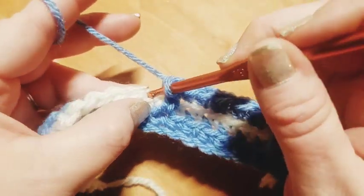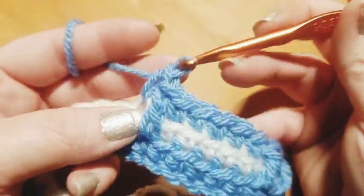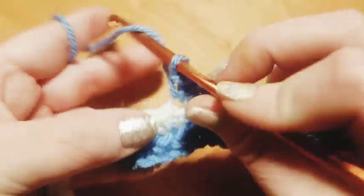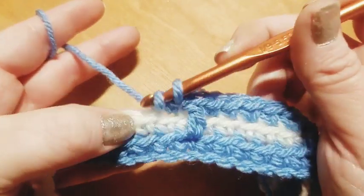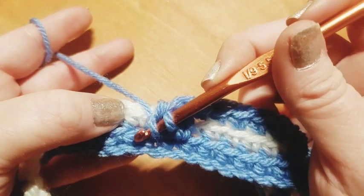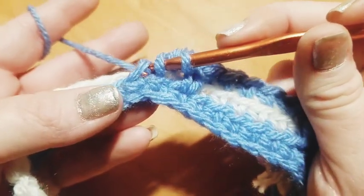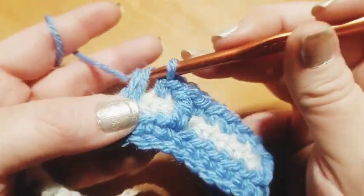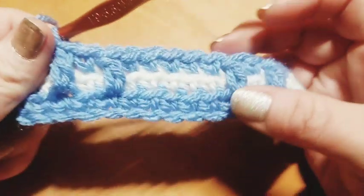Now we're going to do a back loop only single crochet in the very next stitch. And then we're going to do a drop down double crochet in the very next stitch. So here's my next stitch. When I slide my hook down, that loop right there is the one I want to pick up. And we're going to complete that drop down double crochet, and that ends our repeat.